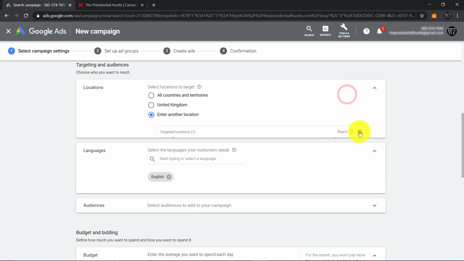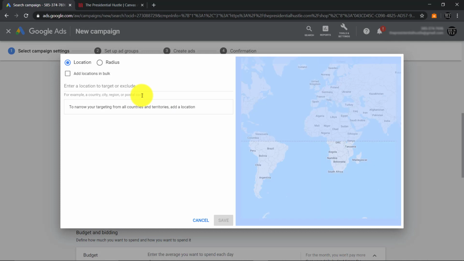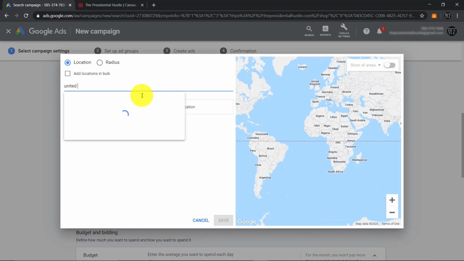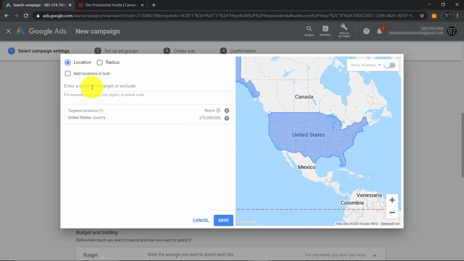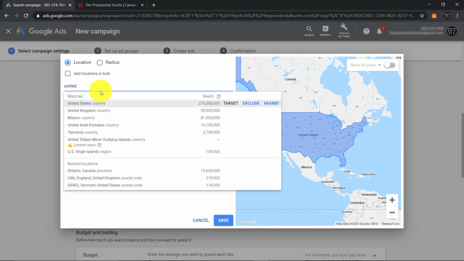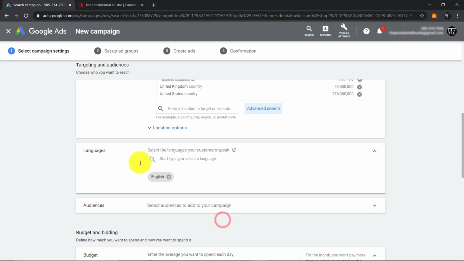I'm just trying to click on this right now. I don't know what's wrong. Okay, cool. So I'm going to click on United States. I want to target United States, and I also want to target United Kingdom. Boom. So I'm going to click on save, and those are the two countries that my ad is going to be shown to.